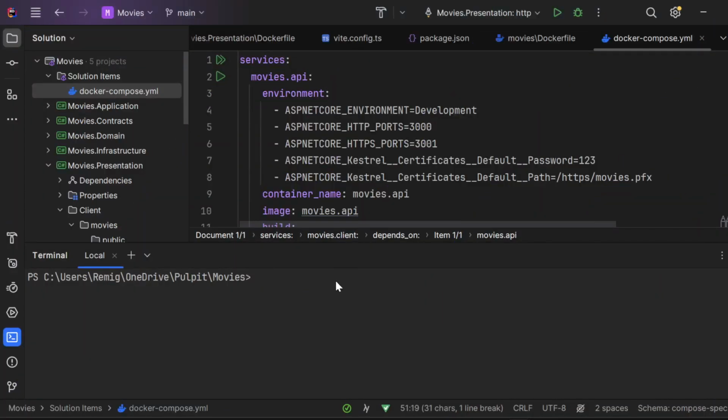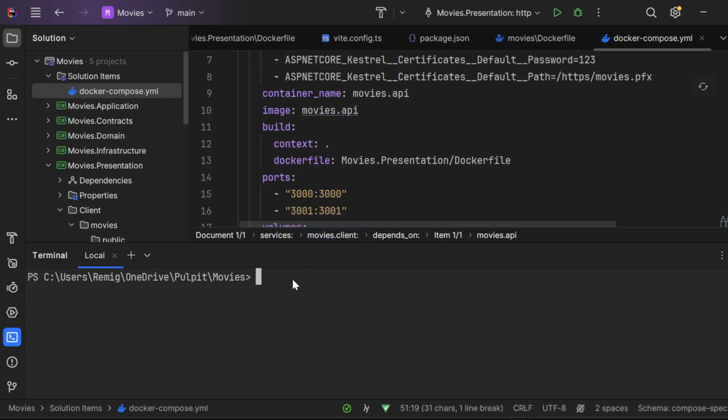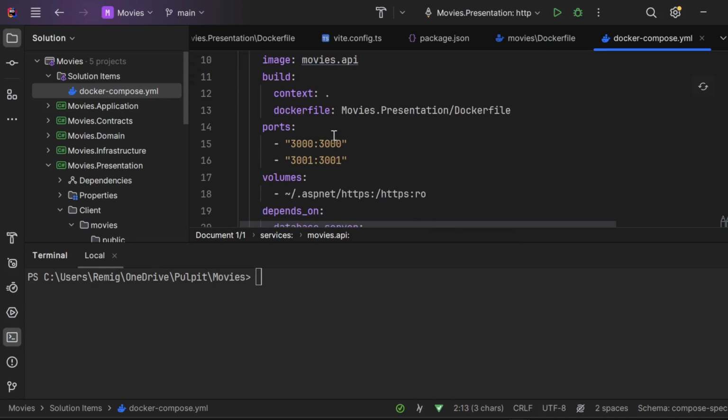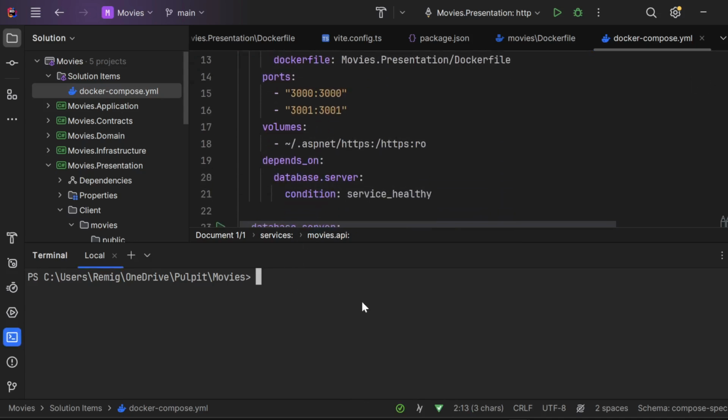And now, once we have everything done related to the Docker Compose file and also to the Docker files that are creating the images for us, we can write down the Docker Compose app that will create for us 3 containers, the one for the API, one for the client, and one for the database. So I will write down Docker Compose app, and we have to wait a bit because it will download all the related images and then it will build for us the containers.